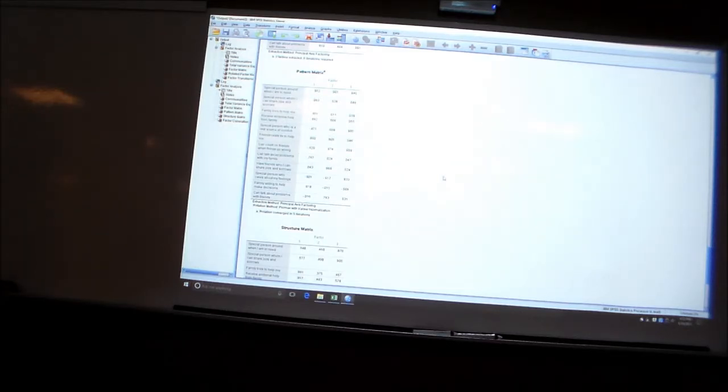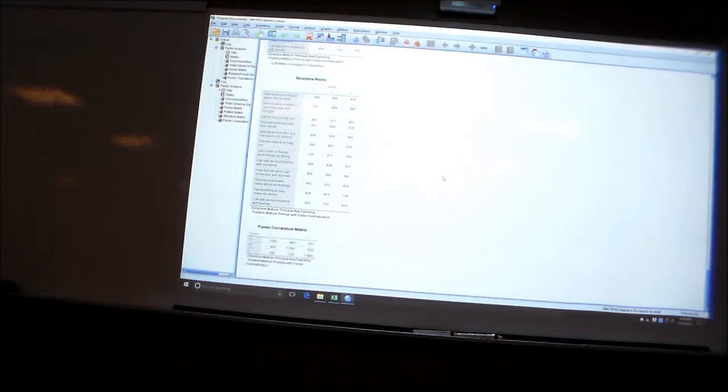Again, if we go down through, even though we change our rotation method, we see factor 1 targeting family, talk about things with my family. Factor 2, we got friends, special person. So it didn't change the interpretation of these factors at all. Anybody see any difference between these two loading matrices? These values are a little bit smaller. Yeah, it looks a little bit cleaner, right?